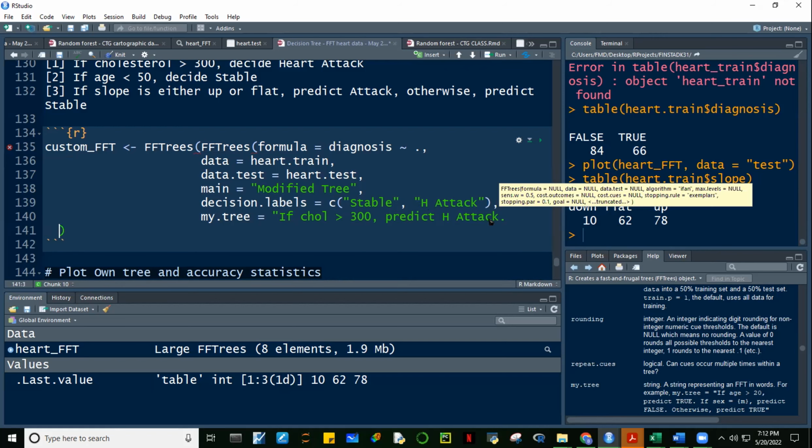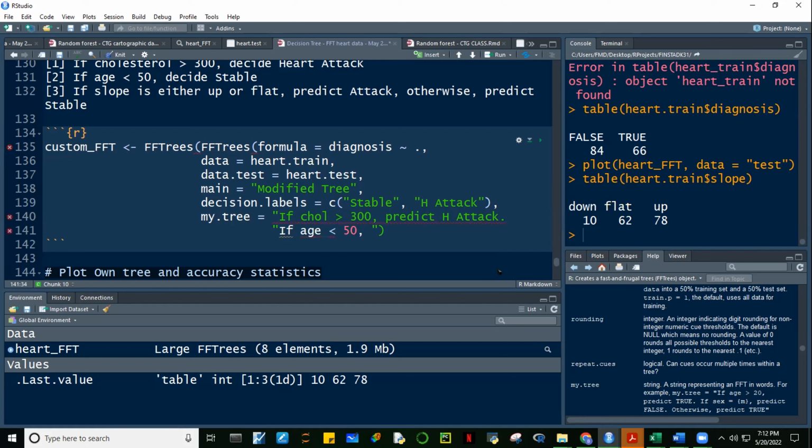Tapos yung next natin, if age, di ba? If age is less than 50, sa simula lang yung natin. If cholesterol is greater than 300, predict heart attack. If age is less than 50, then predict stable. Diba?